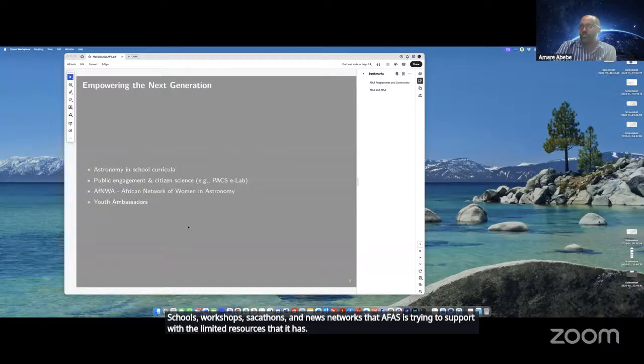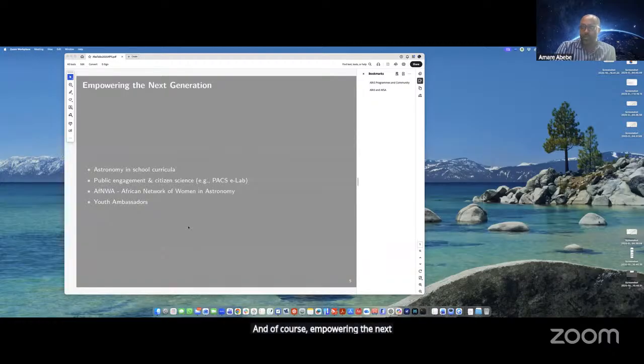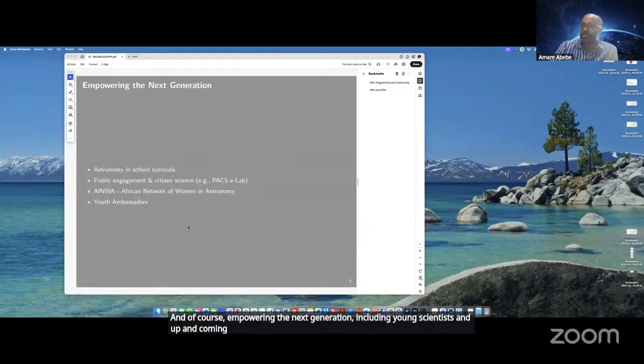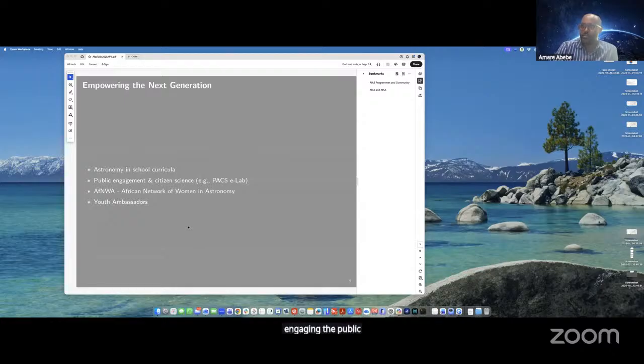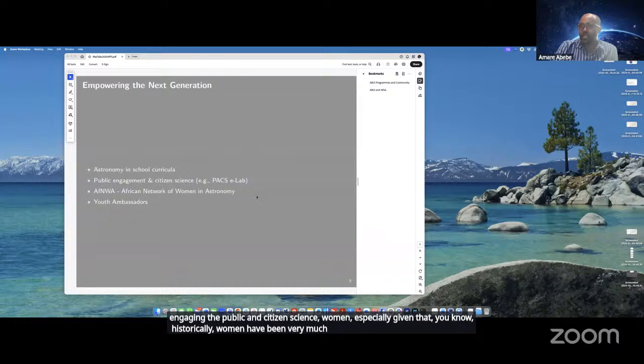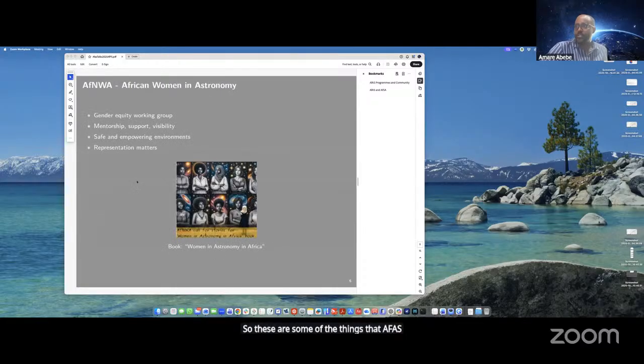And of course, empowering the next generation, including young scientists and up-and-coming future astronomers in schools, engaging the public and citizen science, and women, especially given that historically, women have been very much underrepresented, not only in Africa, but globally as well. So these are some of the things that AFAS is trying to engage in.